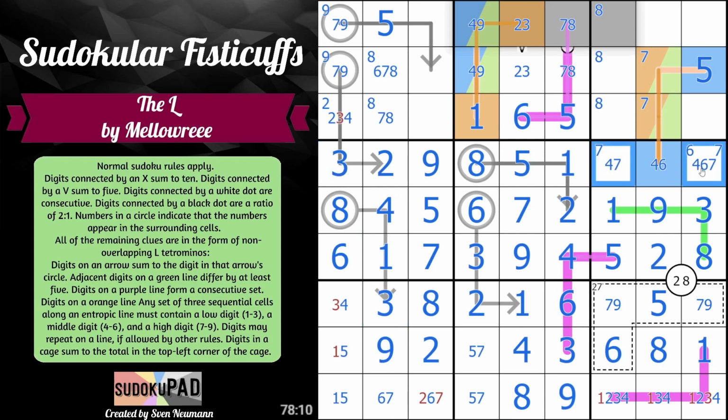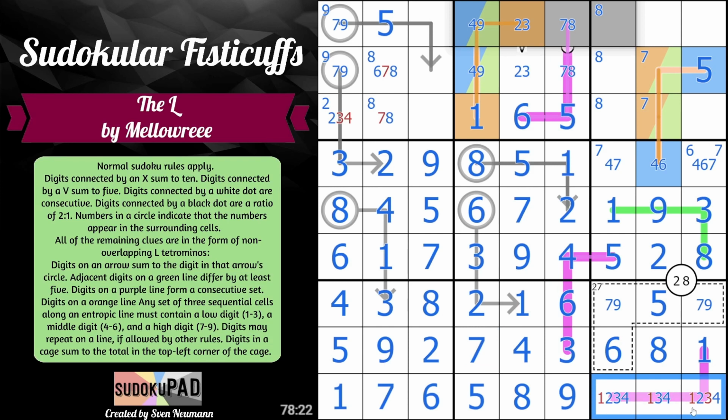We'll remove 3 from here. I don't think we know what's going on with that yet. We can place 4, 5, 1. We can place 6, 7, 5, 7. We can remove 1 from our center pencil mark. We can remove 3 from here. We can place 8, 6. Now this becomes 2, 3, 2.